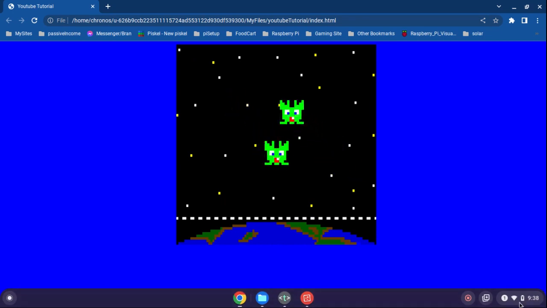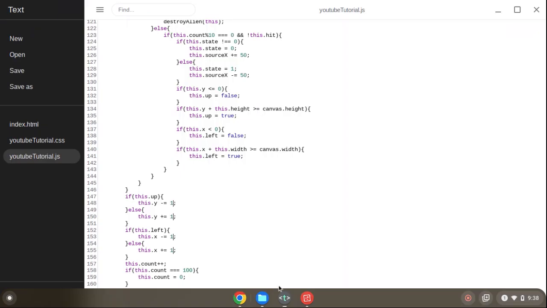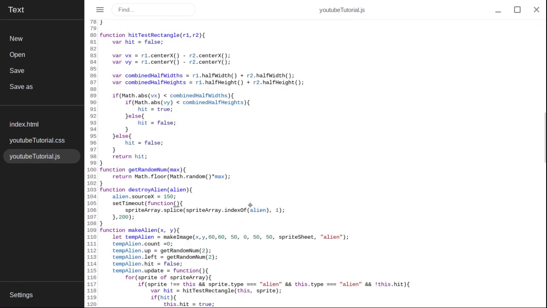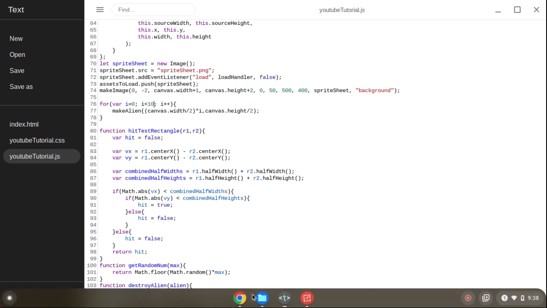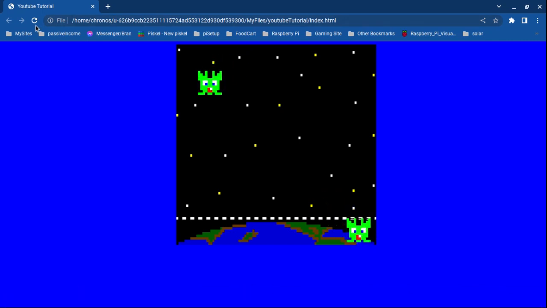Poor guys. They're wishing they had brakes. I didn't think there were enough aliens to bounce around and crash into each other. So I come up here, and where I make the alien, instead of just doing 4, I think I change it to 10. And again, remember, a lot of these are being drawn off the screen, but they go towards the screen until they reach the screen, and then they bounce around in the screen.